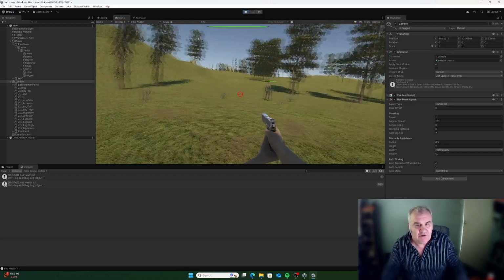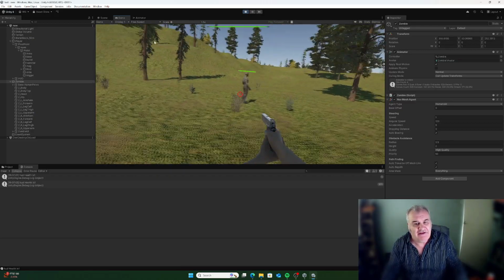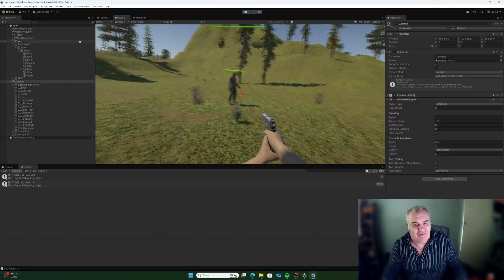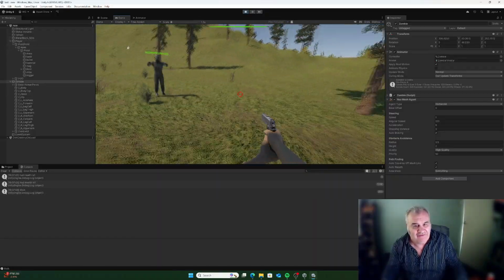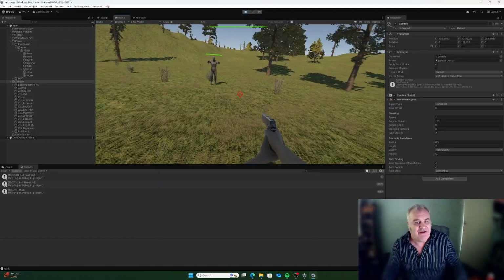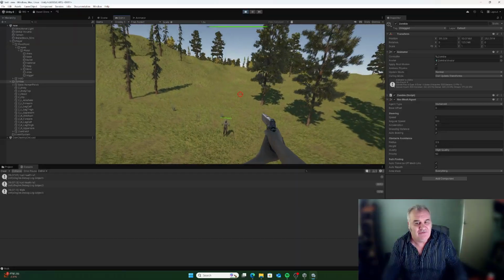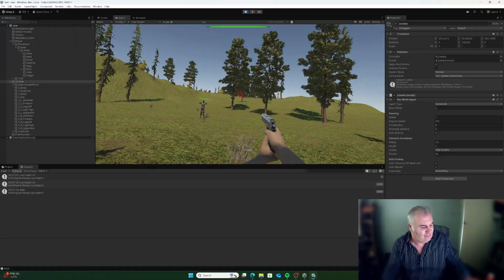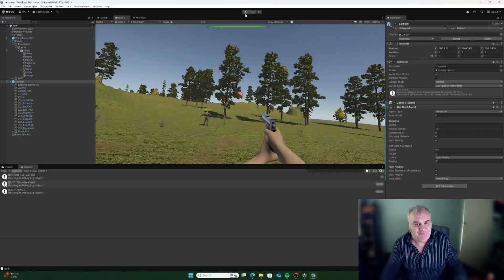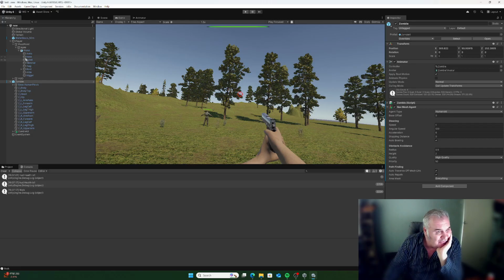There we go. So the last thing we had is we've got the zombie facing us. He could chase us. We can't do anything with our gun at the moment. I've got a fairly big jump, but we can fix that later maybe. So we've got it all working. The zombie works. So what I want to do now is move on to the next bit.